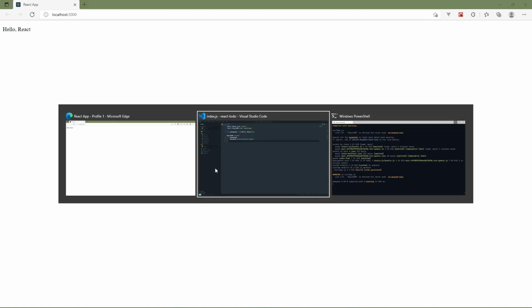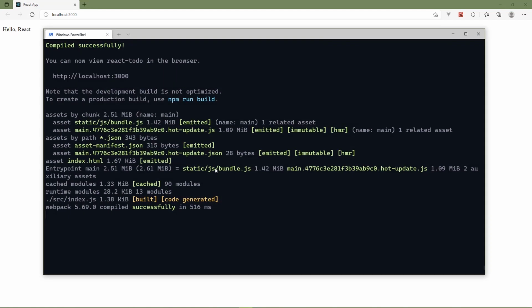Whenever we ran npm start a couple of lessons ago, this started our application, but it did so in development mode. So there is a file watcher behind the scenes. It's watching for changes that we make to our project, and it's going to rebuild our project every time it encounters a change. Then it will reload the browser.